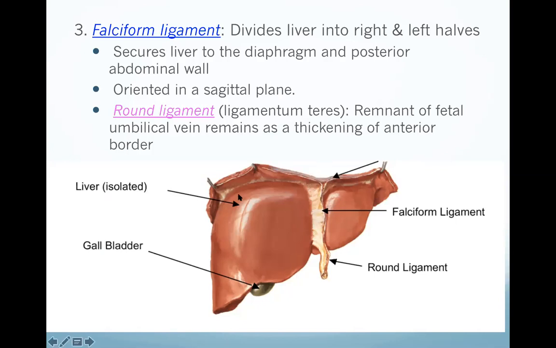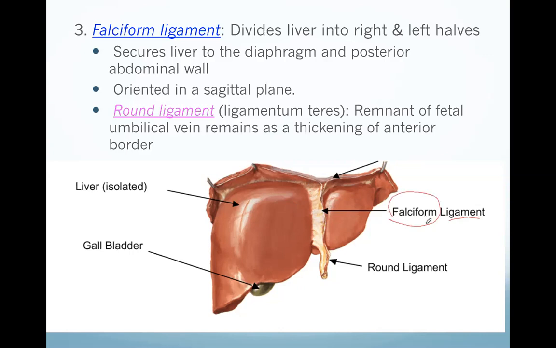So it's a very thick organ, and literally is going to be adhered to the undersurface of the diaphragm. And we see that the liver is actually divided into a right and left liver lobe by a really thick mesentery that has a ton of collagen fibers in it to help really well support this very heavy organ. So we're going to start to call it a ligament. So technically, this ligament that bisects the liver into a right and left side is called the falciform ligament.